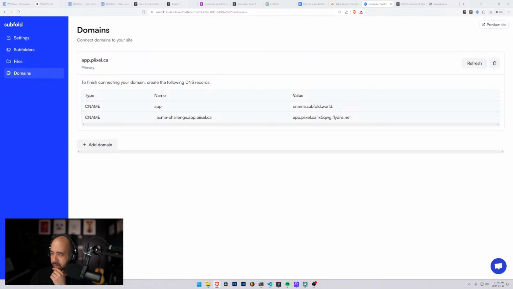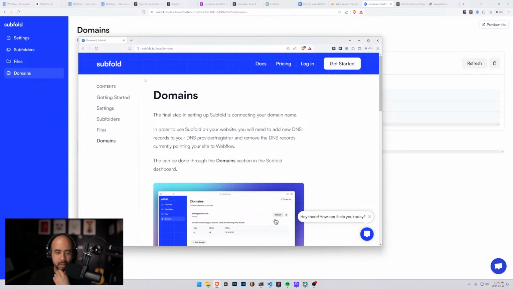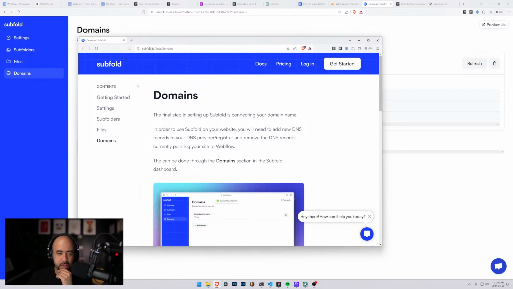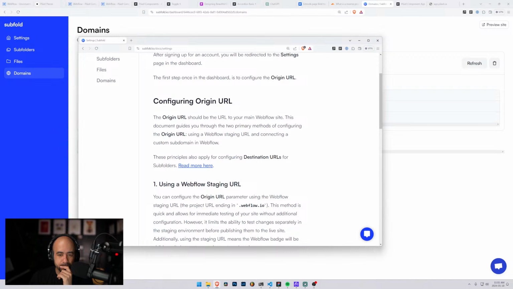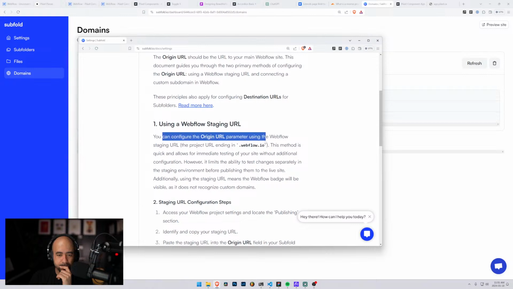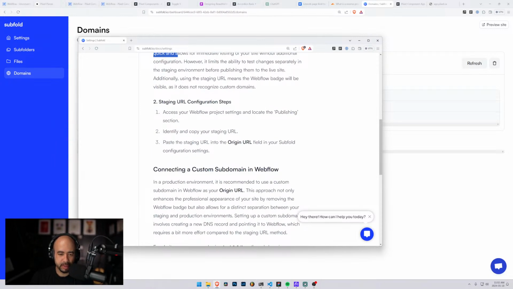Oh God, I don't know. Okay, maybe there's a way we can test this without using the primary domain first, using a Webflow staging URL. Right.